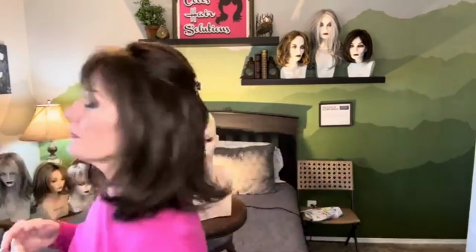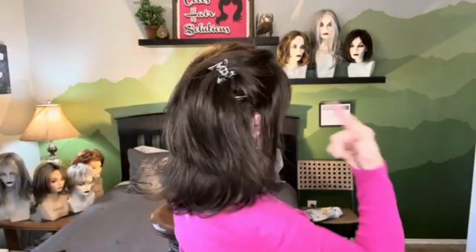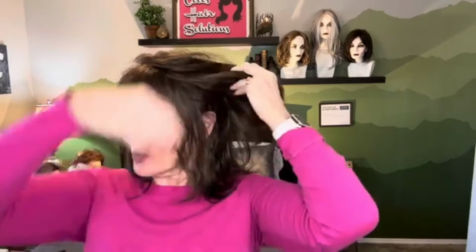Making that a little bit taller there and having it less voluminous on the sides, you take a little bit of that off. Of course, you can also do a half up, half down, or even a side by side. Make sure you leave some sideburns, but take these back and wear them up and back. That's easy, so you could do this treatment on both sides. Or you can go ahead, and let's make sure this fringe is down here, and then you can also do a single half up, half down.